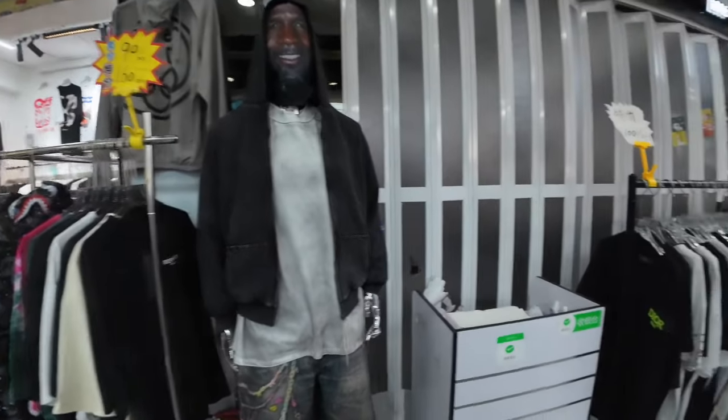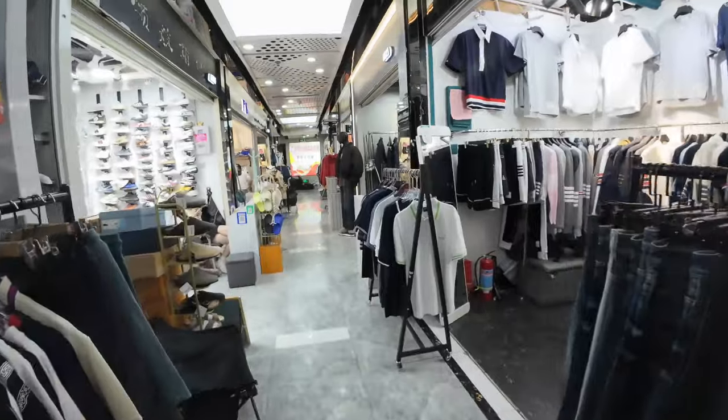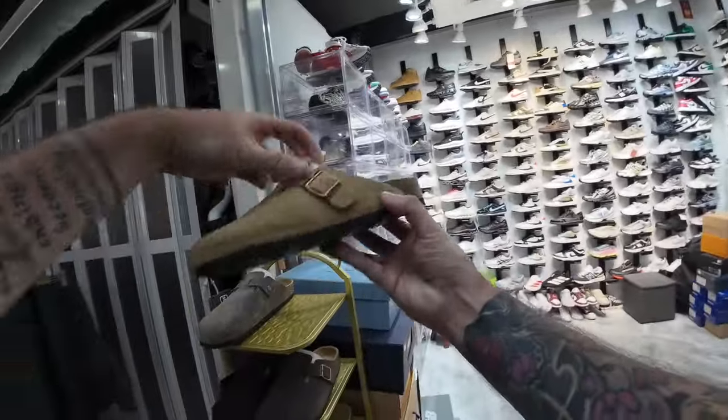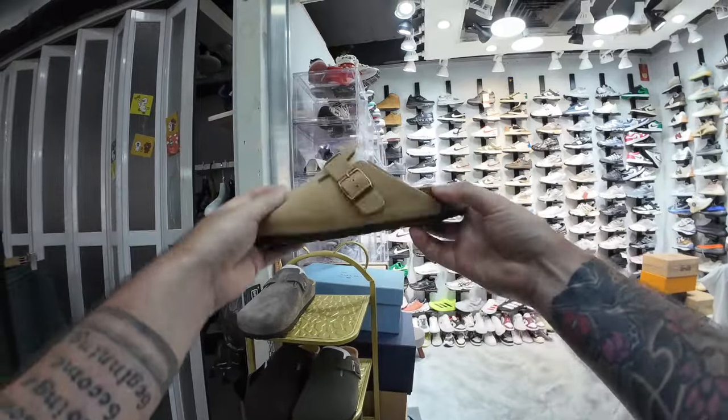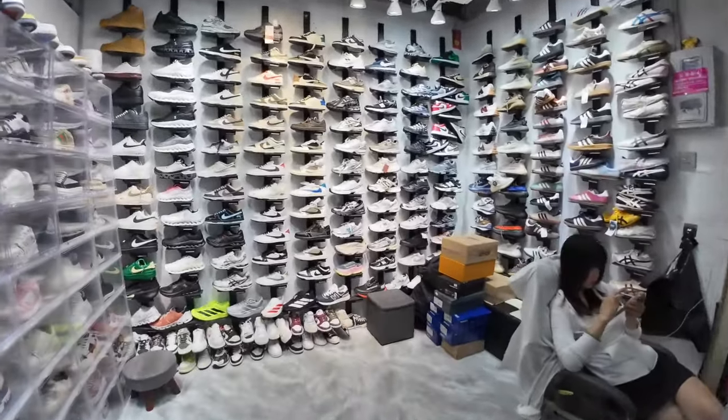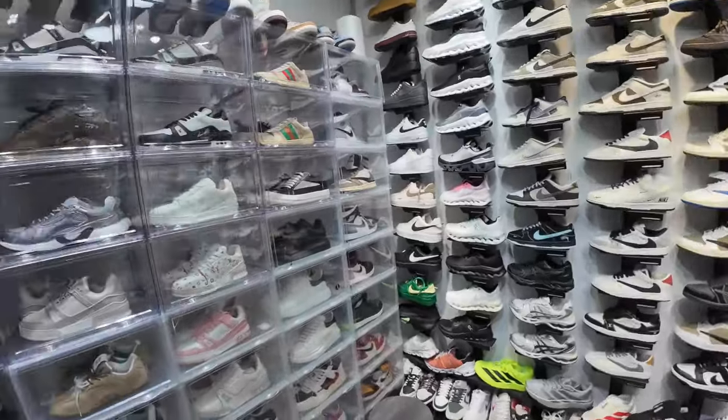Oh, here we go. So yeah, is it MJ? MJ with the mask. I'm waiting for people to come out with the Diddy ones. I'm sure they're around. These are so cute. I should really get my wife a pair of Birkins. Not from here, I want to make sure, because Birkins are known for their good foot health. I'll get an original pair, but we'll see.